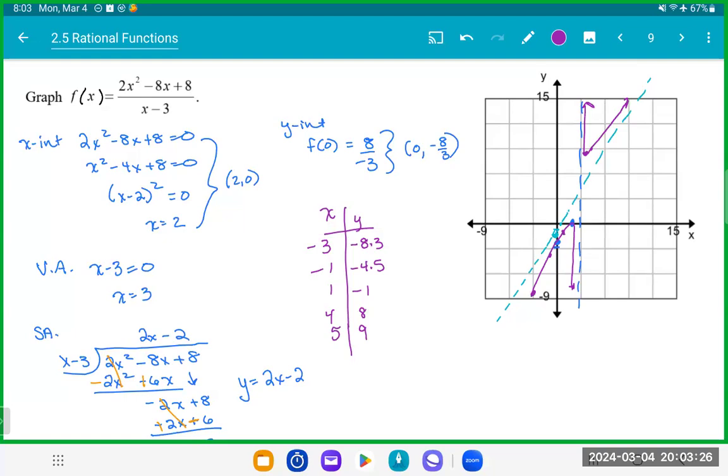And on your exam, I'm not gonna give you a slant one to graph. I may ask you what a slant asymptote is, but I'm not gonna ask you to graph the slant. Because they can be a little tedious, and without graph paper and that sort of stuff, it makes it a little bit more difficult and challenging. But you will see them in your homework problems that you get to practice in ALEC. Okay, question.